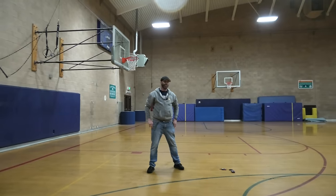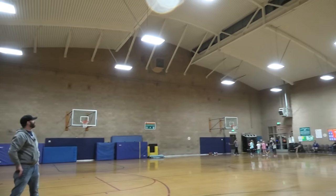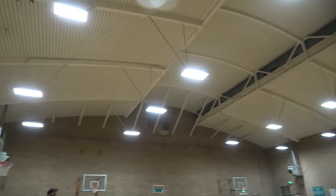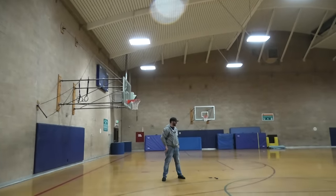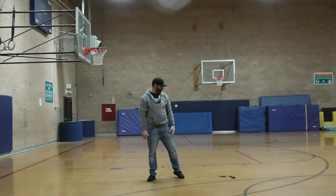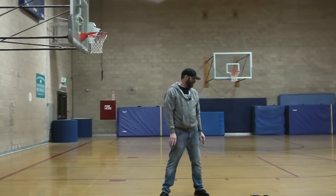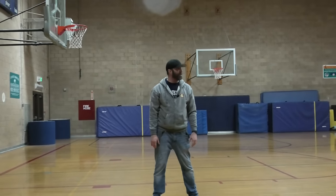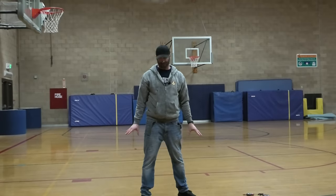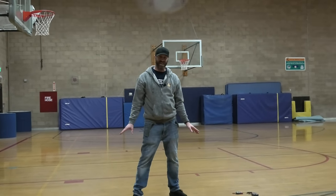Now we're showing you a basketball court. There are about 32 fixtures up here, each with 6 T8 bulbs — a pretty well-lit court. With the meter on the floor, we're reading just over 30 to 32 foot candles, or 320 lux. There are not a lot of shadows — you can see a little directly underneath me, but shadows don't spread out. They did a really good job with crossover lighting in here.